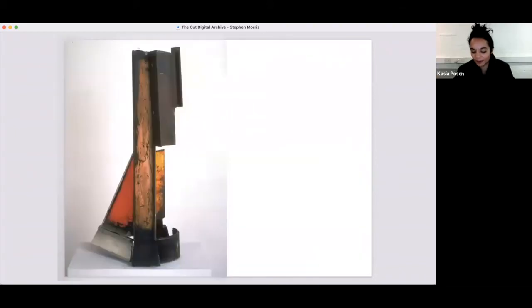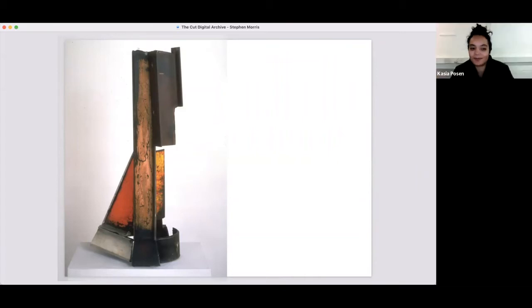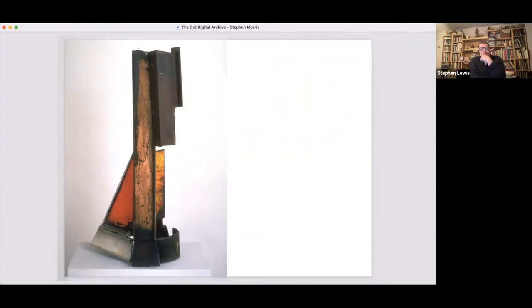Thank you. We'll move on to the next. So you were talking about found colour. Yes. This is quite a good illustration of how you continue to work with that. Yeah, this is all found colour, really. So the orange is from a JCB or something.